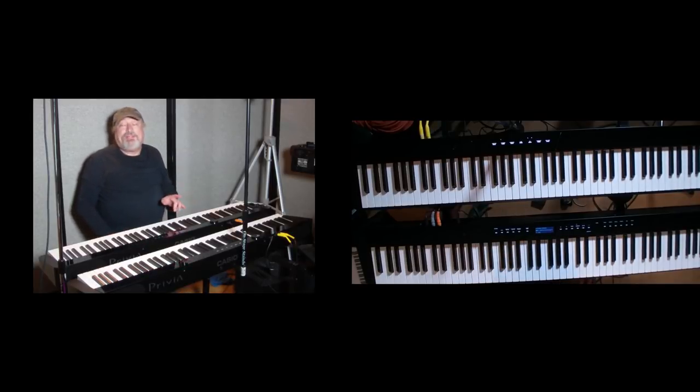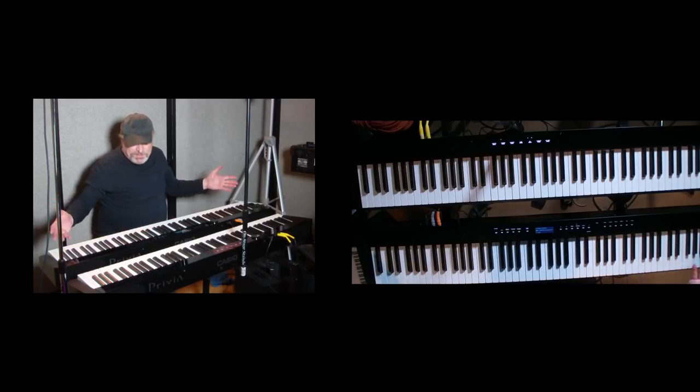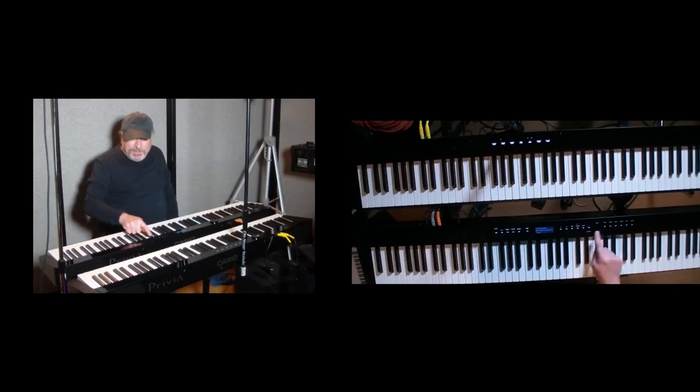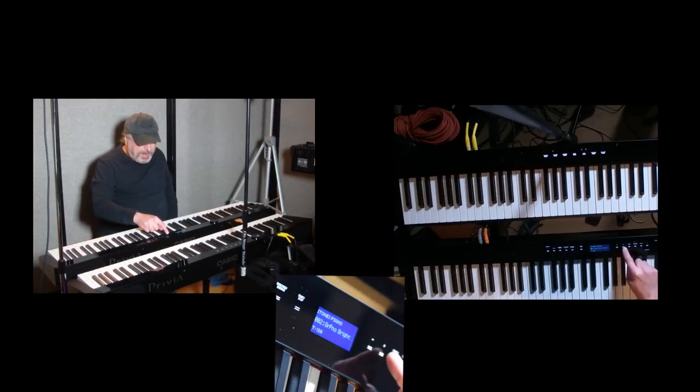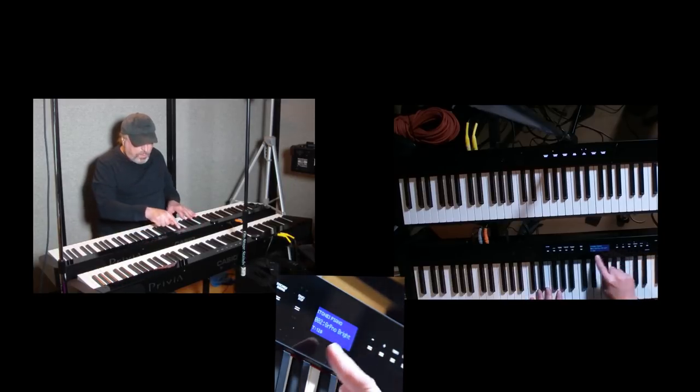Now, to change to a different instrument on the PX-S3000, it's a little bit more involved. I mean, you've got all these 700 tones, so basically you've got different categories listed over here. Piano, electric piano, organ, strings, pad, and others. So it's broken down into these six categories. So basically, if you want something in the piano group, you switch to the piano group, and as we hit these, you can see what they are.